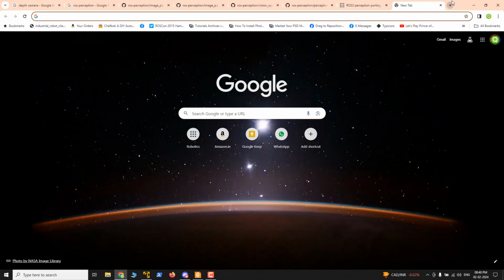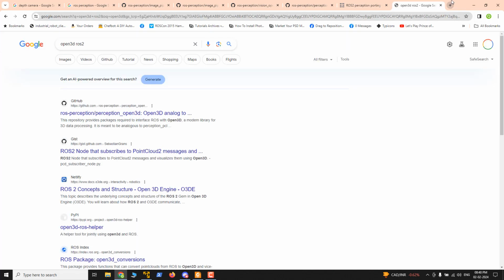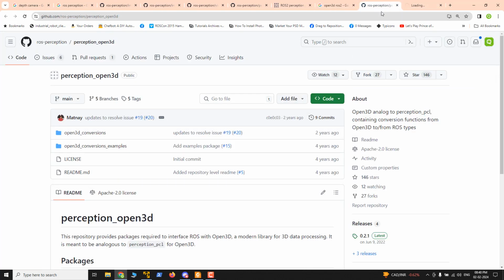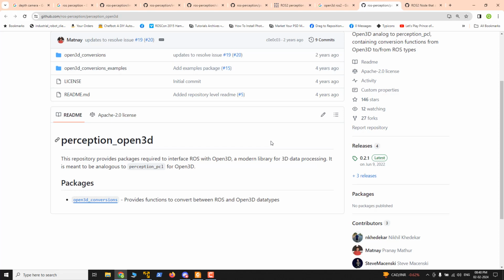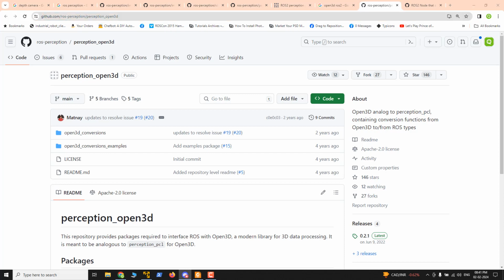I'm not sure you have heard about Open 3D. It's nothing but a rival of the PCL library. Rival means it's doing the same thing. Maybe I can share the links of this.